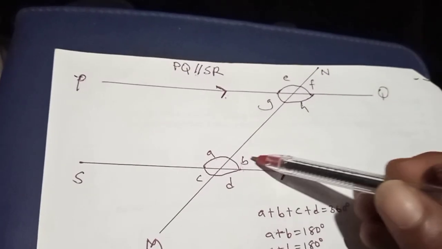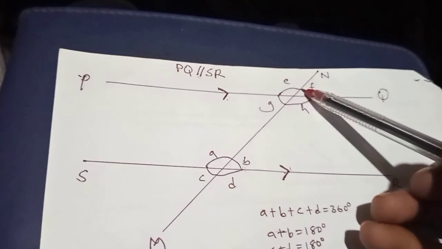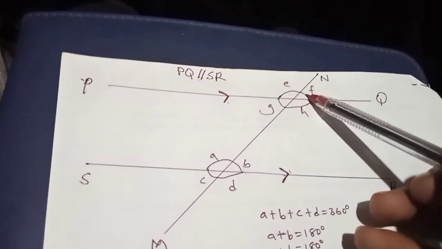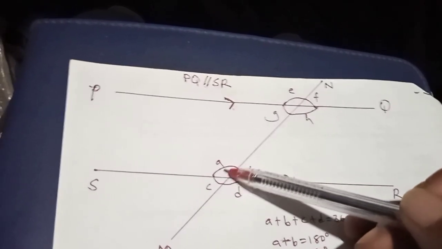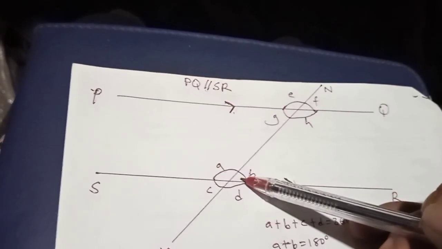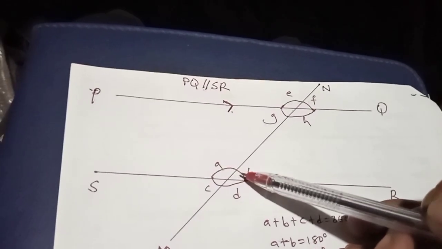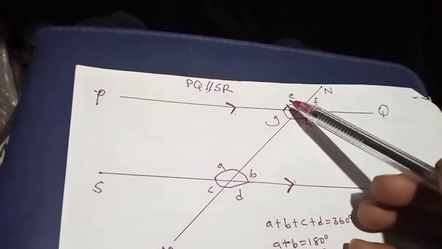And the angle here and the angle here, these two angles are also equal. The angle here and the angle here, these two angles are also equal. It means that if this is 10 degrees, this will also be 10, right? This is 10, this is maybe 60, this is 120 or 150, this will also be 150. Okay, corresponding angles are equal.